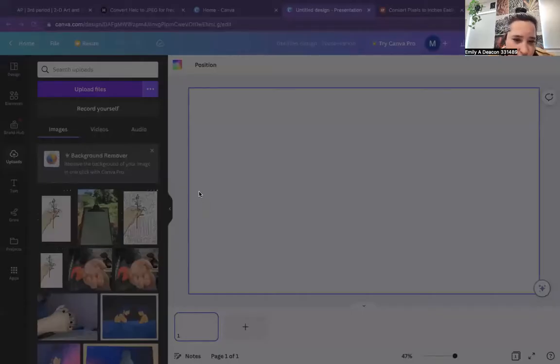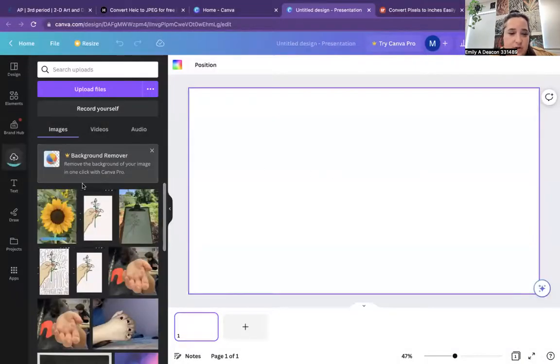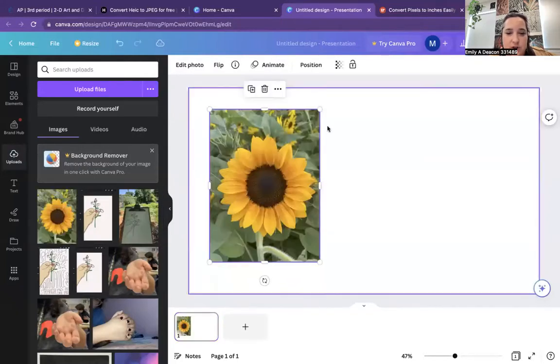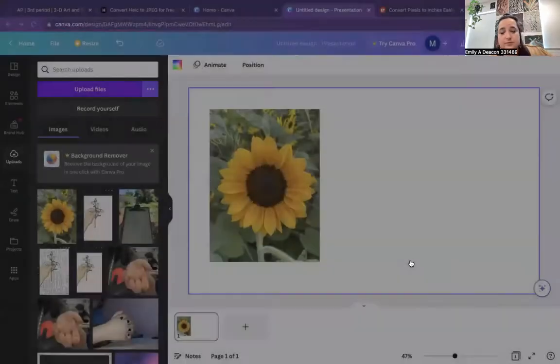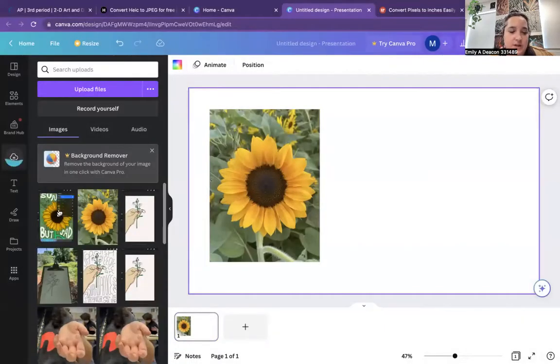So I'm going to put 2 images together. I'm going to put this photo that I took as source imagery. You upload the photo and then you can drag and drop it into the screen. I'm going to upload my other photo that goes with it. If you're putting more than one image on a slide, the images should be related. So I'm uploading this other photo. These are both still in process at this time.